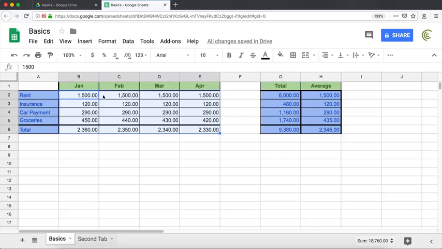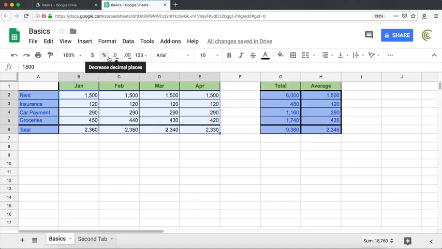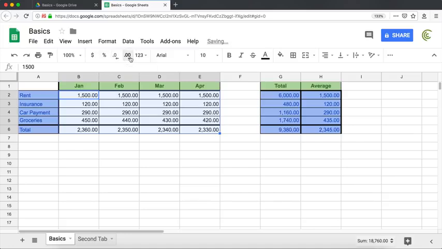Now, I don't care about those decimal points. I just want to display whole numbers only. So I can go here, see how there's this 0, 0 on one side and then 0 on the other side. So this one on the left is decrease decimal places. So if I click on this once, see, it will cut 1 zero. If I click on it again, it will cut another zero. Now if I click on this right one, that will do the opposite. It will just add more decimal places. I'm gonna just cut this to whole numbers, so no zeros.